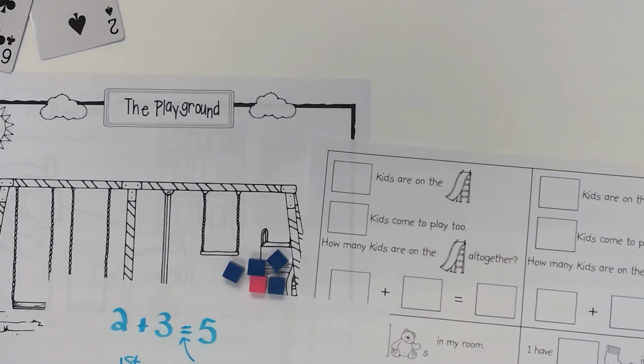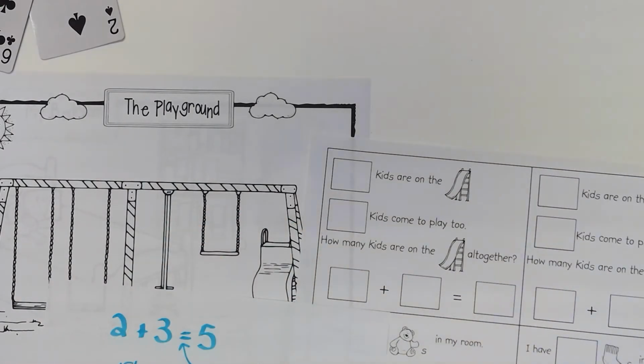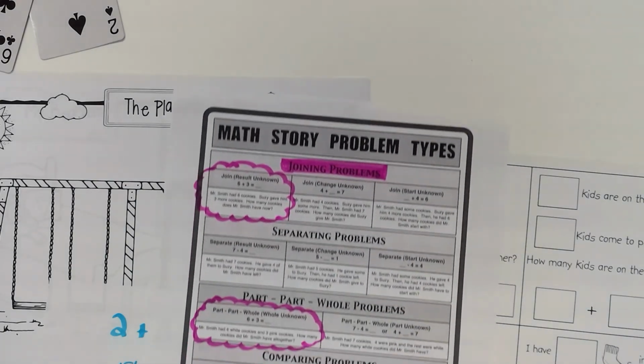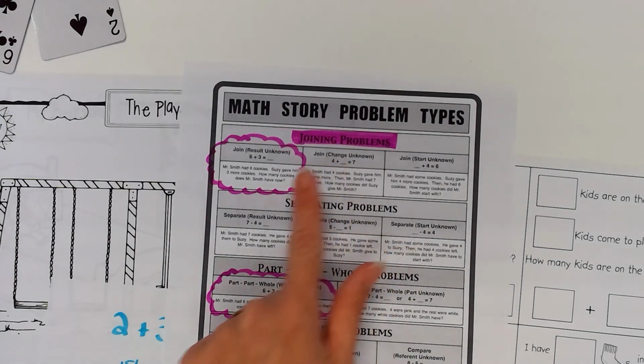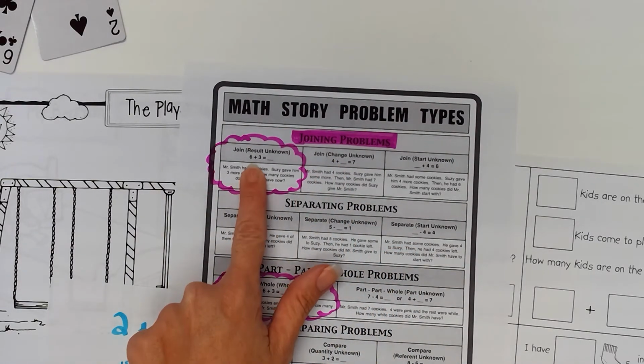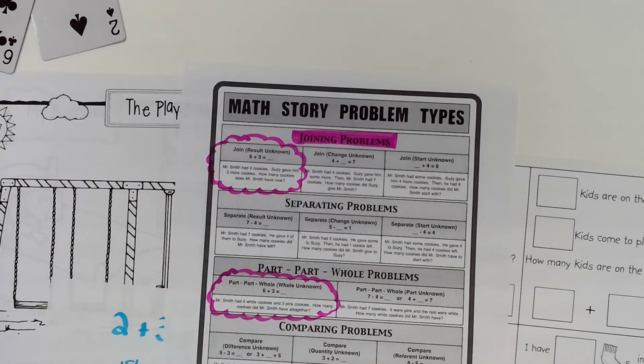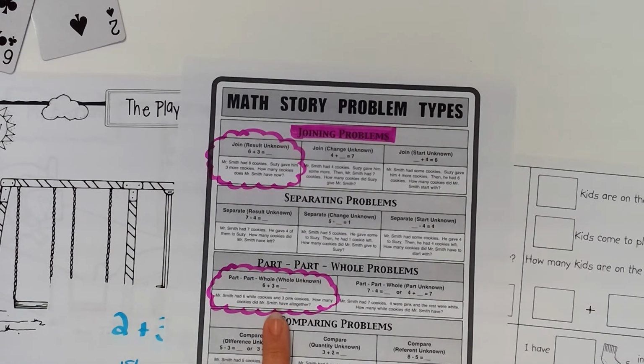When we're thinking about addition word problems, we want to focus on these two types of word problems where they're joining problems, where we join and the result is unknown. So we're looking for what's going to come after we provide the action. We can also do part, whole. This is just a difference of that I'm combining two different things, 6 white cookies with 6 pink cookies. That's the biggest difference between these two here. But these are the types of story problems for joining.